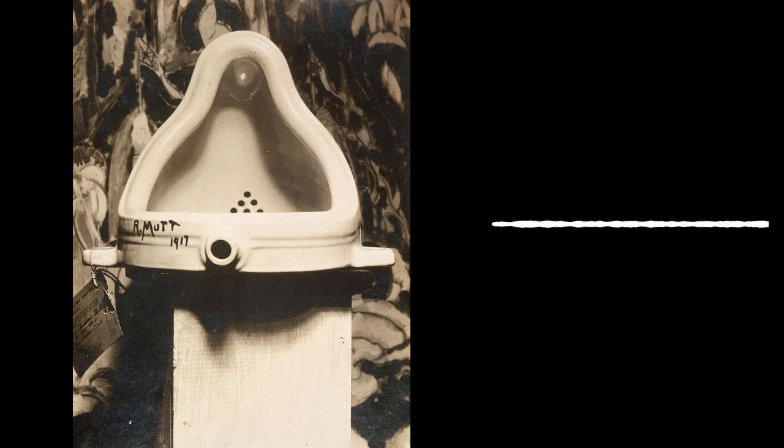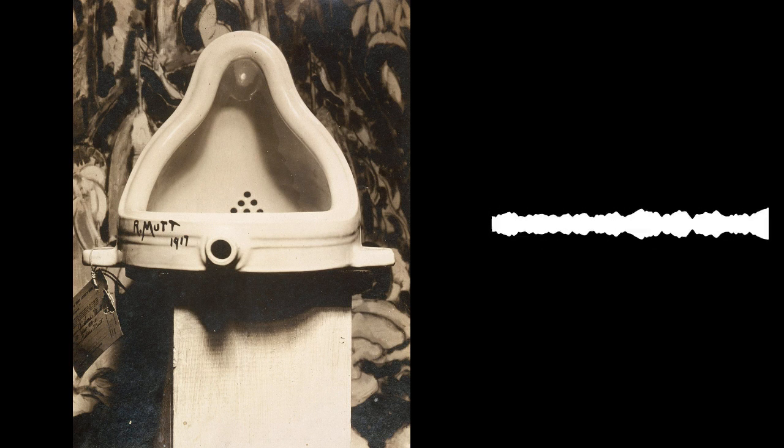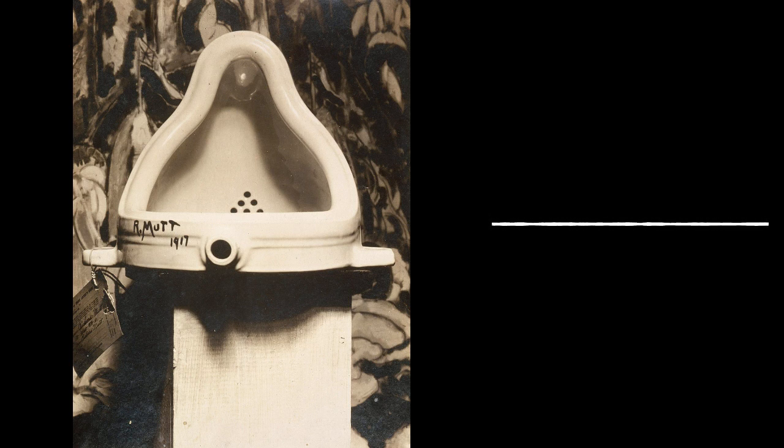Art historians also categorize the Fountain under the umbrella of Dadaism. The style grew out of the horrors of World War I. As it developed, Dada became associated with the anti-bourgeoisie and the political radical left. Dada spoke to Duchamp and other artists of this age because it was all about pushing the boundaries of what art was and what it could be.